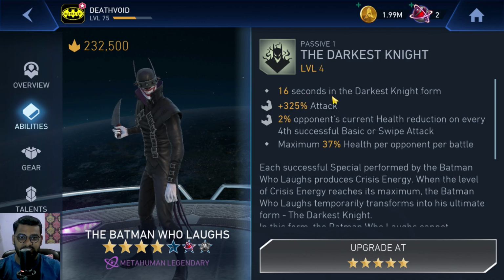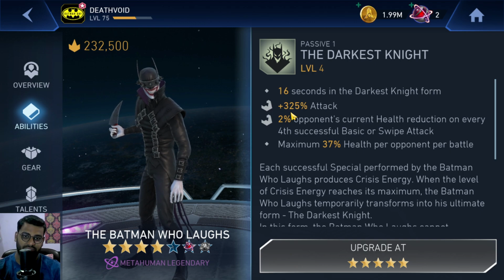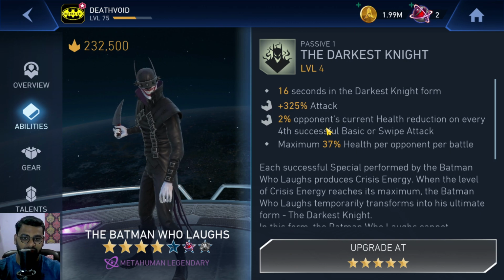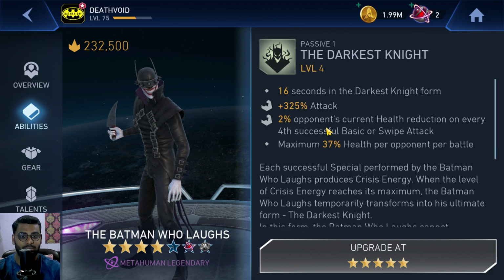All right, guys. So 16 seconds in the darkest night form, which will give you plus 325% attack. That is the increased attack that you will get when Batman Who Laughs is in the darkest night form. Plus, you can also reduce opponent's current health by 2% on every fourth successful basic or swipe attack. So you do 1, 2, 3, and the fourth one will reduce 2%. And then 1, 2, 3, and the fourth one will again reduce 2% of opponent's current health, and which will happen till maximum 37% of the health for the particular opponent each battle.